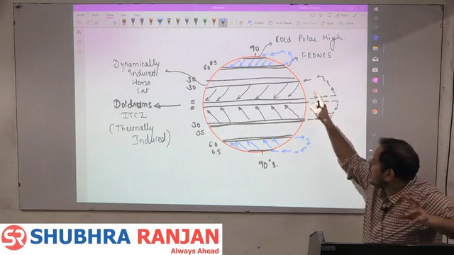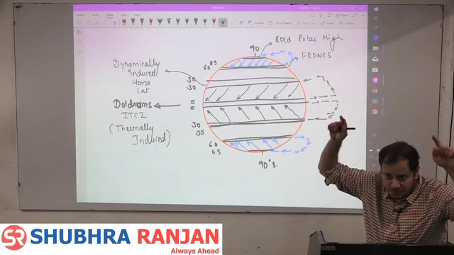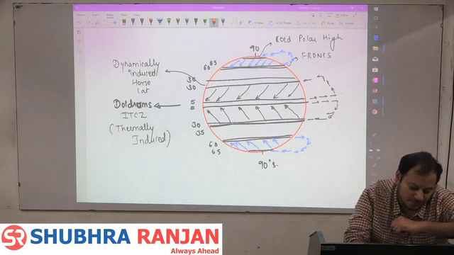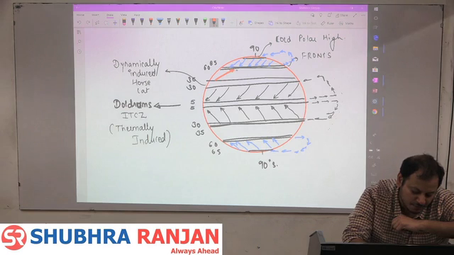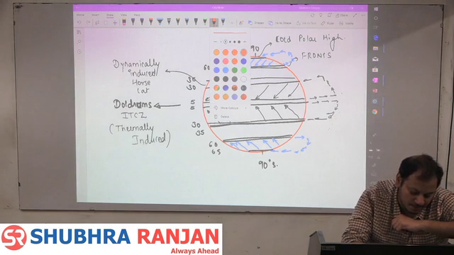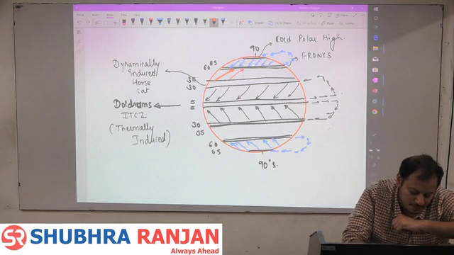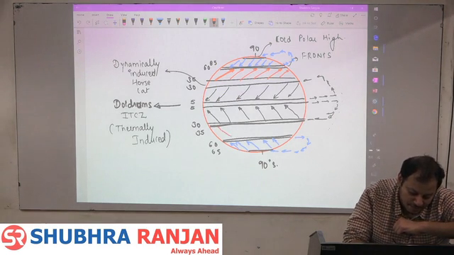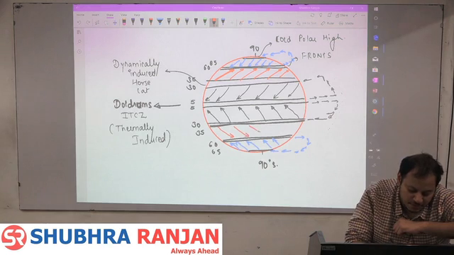Because these two are high pressure belts, where air is forced to descend, automatically in the middle there is a low pressure belt, and therefore warm westerly winds will go from this place to this place. That is, they will get deflected to the right, and it appears they go from west to east. They will get deflected to the left in the southern hemisphere, and it appears they go from west to east. Therefore, we will call them westerlies.